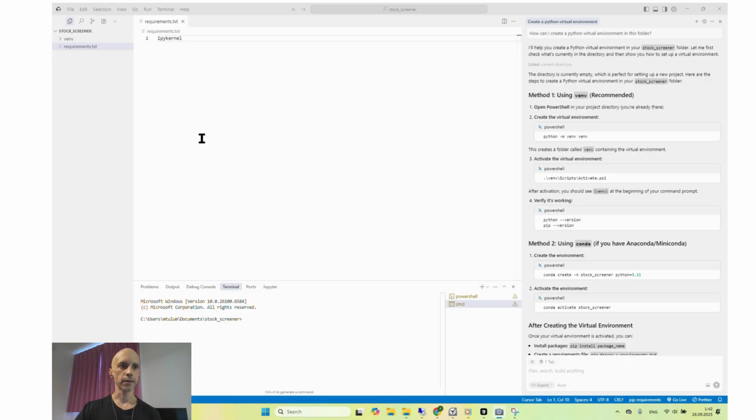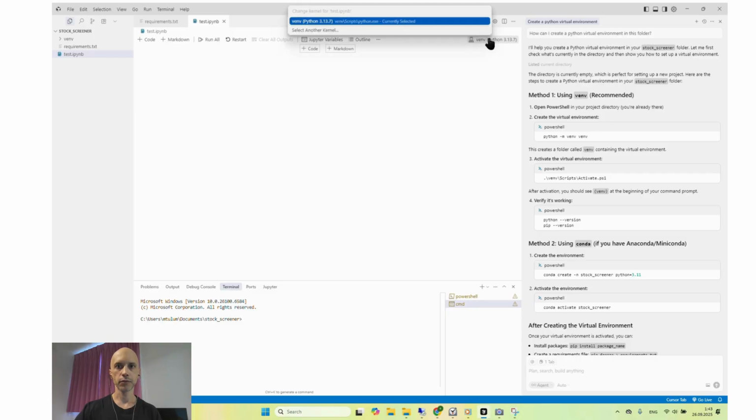Let's test this by creating a Jupyter file, test.ipynb. Once we open the file, you can see that Cursor correctly selected the 3.13.7 Python version.